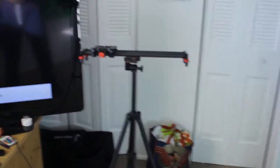So you see the softbox right here. You can see the green screen right here. Just knock something over. I got the other softbox. I don't know what the hell's happening. There you go, another softbox right there. I got my monitor. So while I'm recording on my tripod with the slider, I also have the monitor that I can look at.